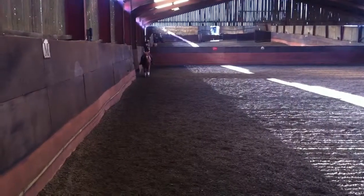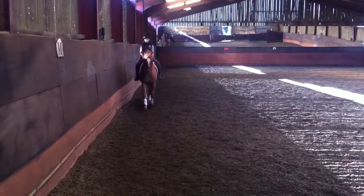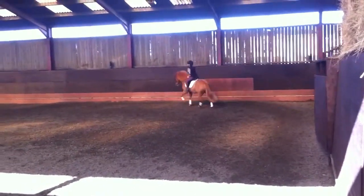Prepare to canter between M and C. Now take more of a feel with the outside rein. Sit up and canter. Circle at C, sit up, bend your elbows, carry your hands. Keep your weight to the left.